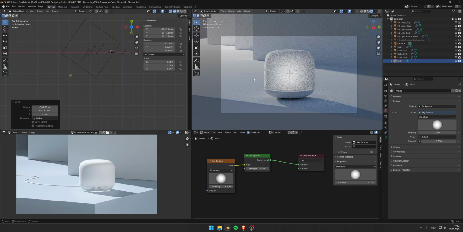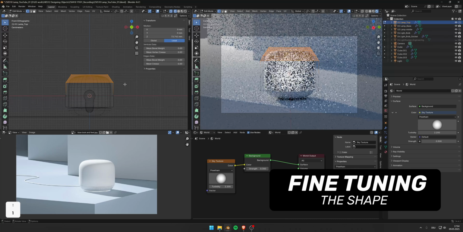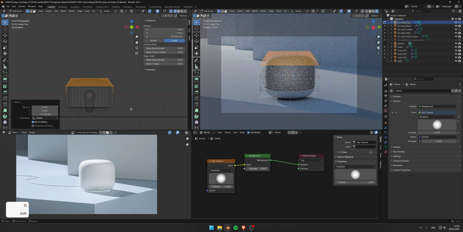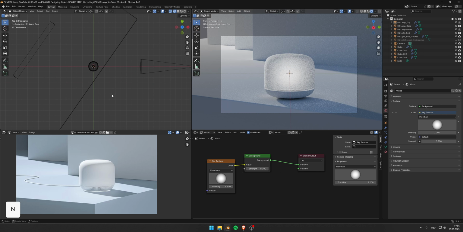Yeah, I think I like where this is going, but now I realize the proportion is off. So let's go back to modeling. I'm going to select the lamp top and the top set of vertices, hit G and Z and scale it down alongside the Z axis. Yeah, this is getting closer. And like you see, I have my shape even smoother than our reference image. I like the radius to be bigger.